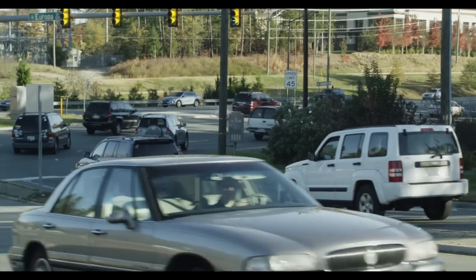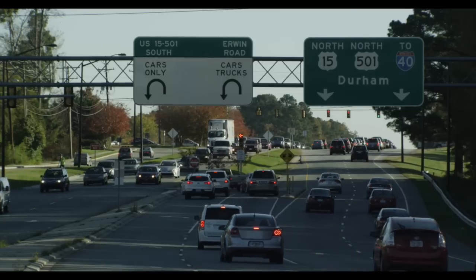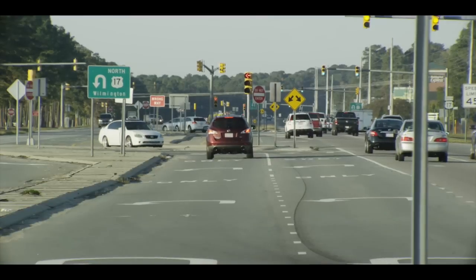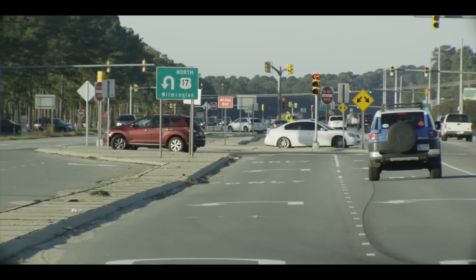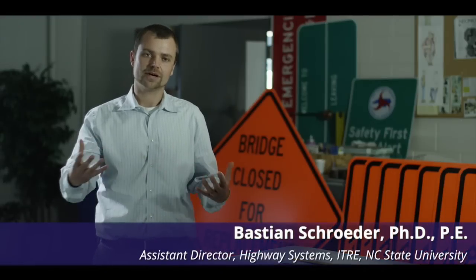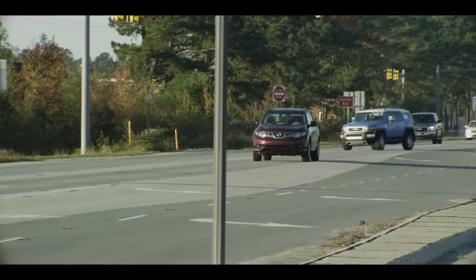One of the trade-offs with RCUT intersections is that vehicles entering from the minor road travel slightly longer distances compared to a conventional intersection. However, when RCUTs are implemented along a signalized corridor, the average travel times can actually improve — hence the name Super Street. There is a reliability aspect where the Super Street will reliably give better performance to everybody on that corridor, so the slight added inconvenience is outweighed by the greater capacity and safety benefits.